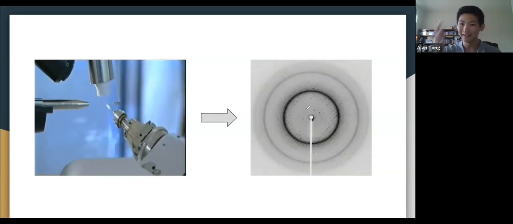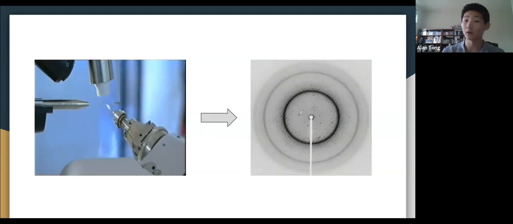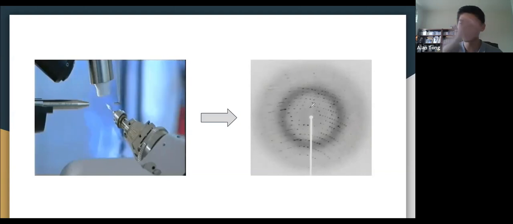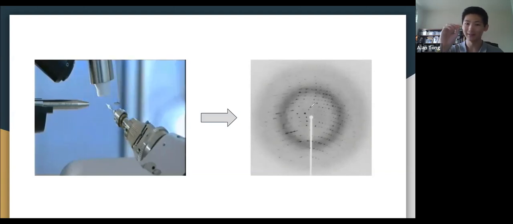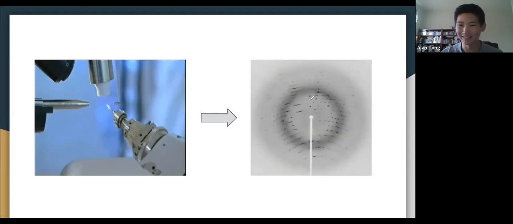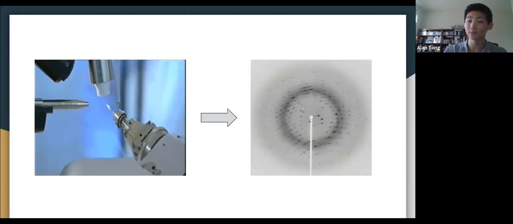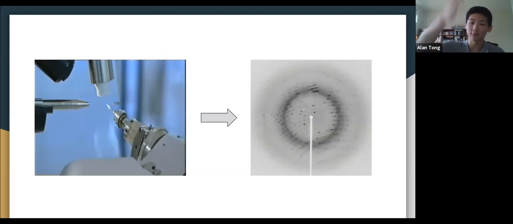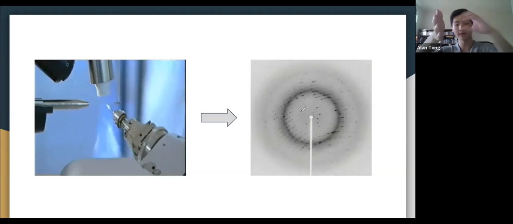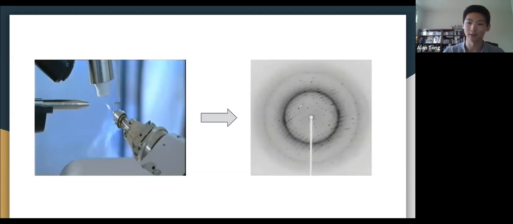Look at that. As you're rotating that sample, you get a variety of these, we call them diffraction patterns. You get spots here and there, a whole bunch of dots, right? Now, that might not seem too beautiful to you. Like, what the heck is that, right? A whole bunch of dots. That's not a protein structure. That's the reciprocal space, we call it. That's the diffraction pattern that you get when you shine X-rays at the sample, and these X-rays are then detected by the detector.